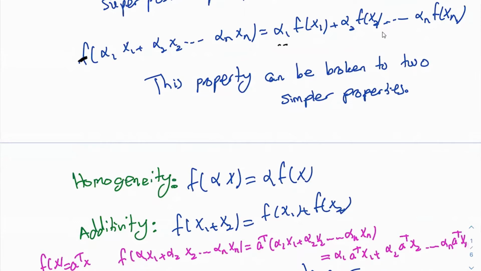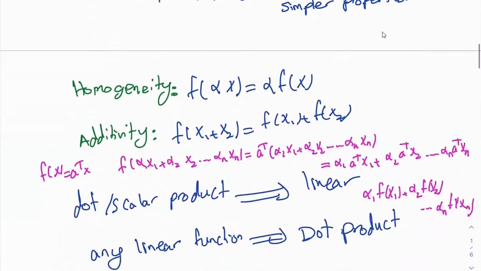So now let's talk about why the dot product A transpose X is a linear function. By looking at that, it's linear, but let's prove this one. When you are asked to prove something is linear, or verify whether something is linear or not, you follow the principle of superposition, meaning homogeneity plus additivity, right? So we define the f of x to be A transpose times x. This is our f of x.